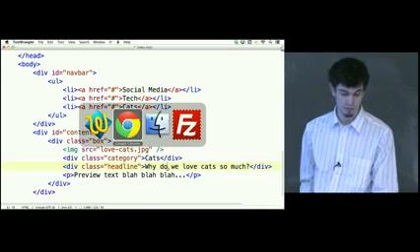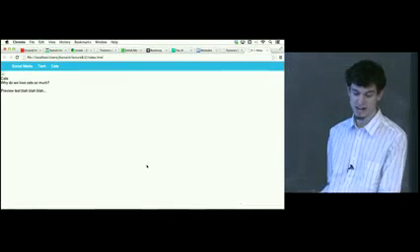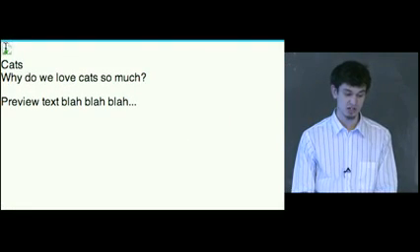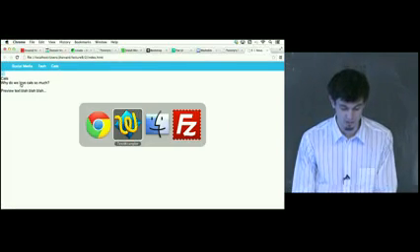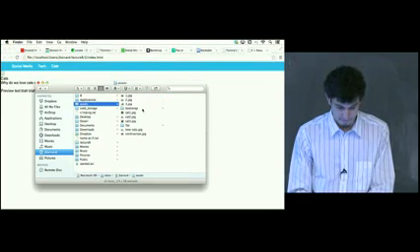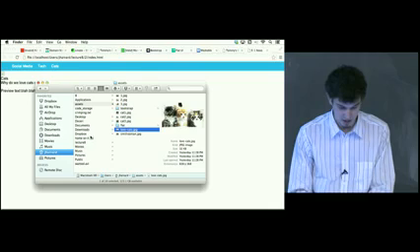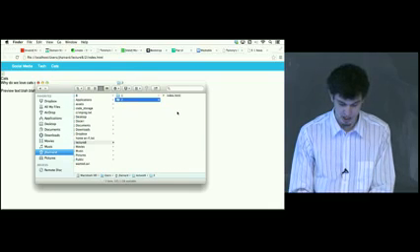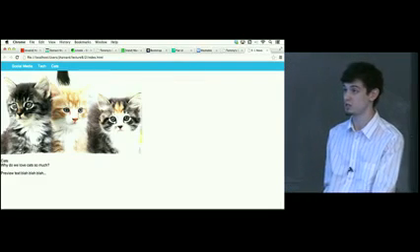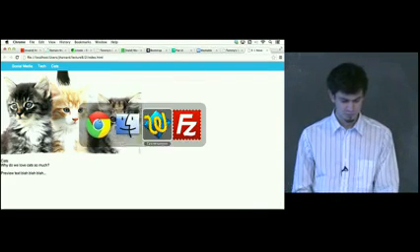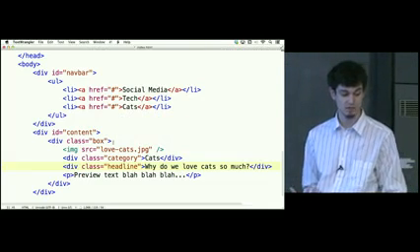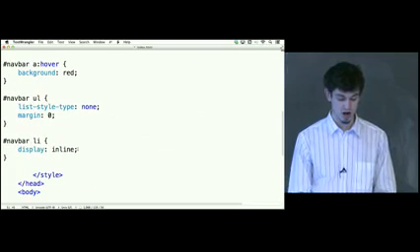So if we come back to our web page, our nav bar looks kind of nice, but our story doesn't look so nice at all. So notice here that we're missing this image. So let me just copy the image that I downloaded from Mashable the other day into this folder. So I'm going to copy lovecats.jpg into the same folder as my HTML files. And now I refresh this, and I see something that looks like this. So OK. So let's now apply some CSS to style each of these elements, including the box.